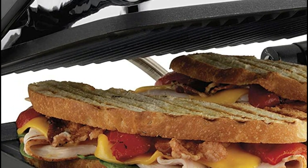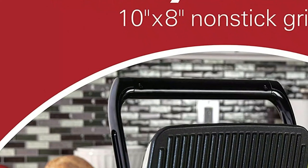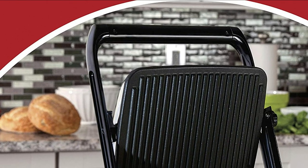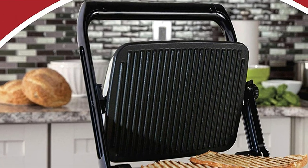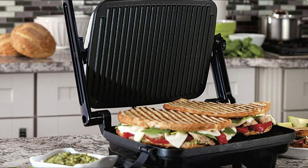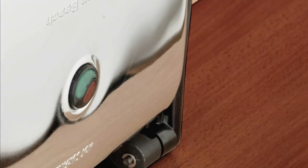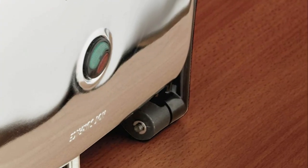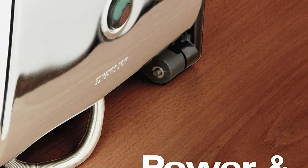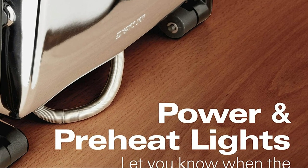The non-stick top and bottom panini press grids heat and brown the sandwich perfectly, making it a favorite for any food lover. For best results, preheat the sandwich maker for 6 minutes before use. The built-in ready light turns green when the press is ready to cook your sandwich, so you can start cooking right away. With its compact size, this panini press is easy to store in your kitchen cabinet or keep discreetly on your countertop. Whether you're a professional chef or a home cook, this hot sandwich maker is a perfect addition to your cooking arsenal.